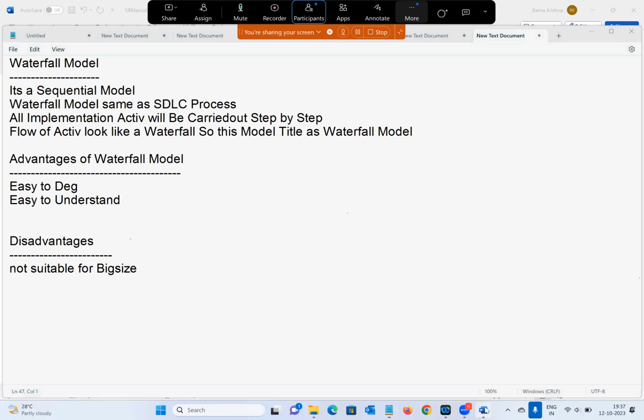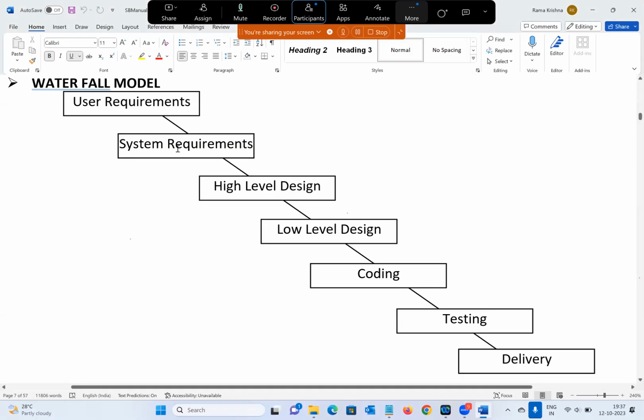For example, 50% requirements are completed. Designing, 100% requirements completed. Designing is going on. Suddenly, the client asks to change requirements. Is it possible? No. We are in 50% coding or 50% testing. Suddenly, the client asks to change the password.